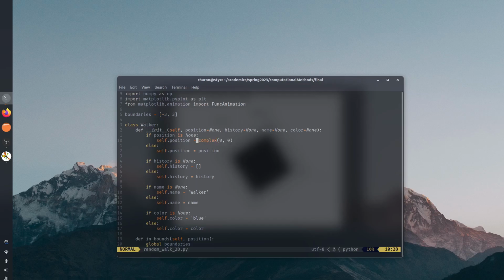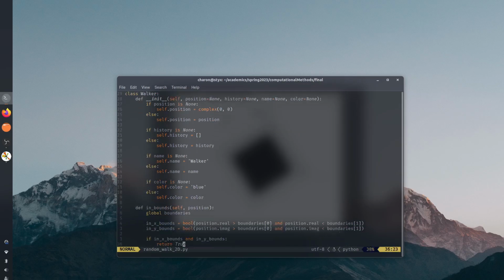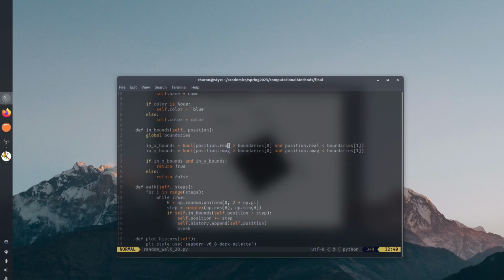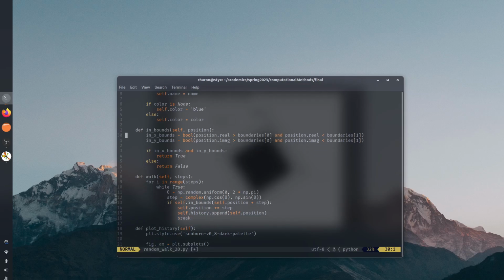So the self.position variable in this case, instead of being initialized to a three-dimensional NumPy array with 0, 0, 0, is a complex number that starts with a 0 on the real part and a 0 on the imaginary part. And everything else is the same. Instead of x bounds, y bounds and z bounds, we have just x bounds and y bounds, and global boundaries is not, I made a mistake.